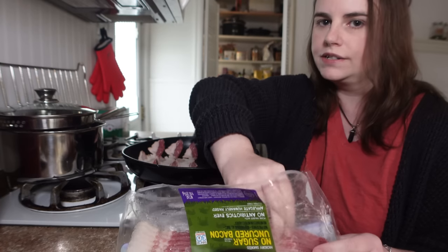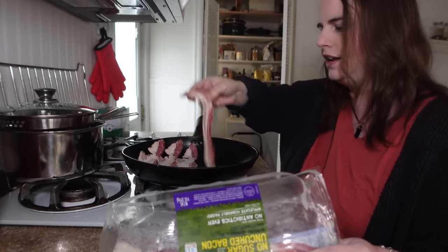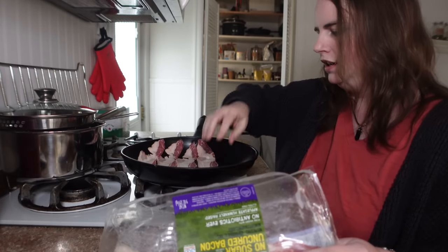And of course, hot dogs and eggs, but I just had that. And I've really been craving bacon lately. I think I might need more fat in my diet.